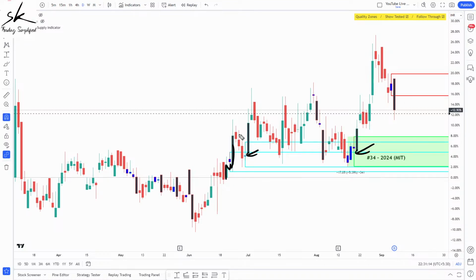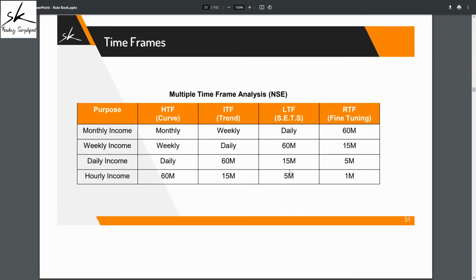So that is what I was talking about, that whenever you have a drop-based rally, it can be a test of a previous zone. A drop-based rally can be a test of a previous zone. And that is why, whether we see these zones or we don't see these zones, whenever we have a drop-based rally or a rally-based drop, by default we will always consider it a pivot or non-authentic zone. Here you can see this is definitely non-authentic, formed as a test of a previous zone. So it is definitely a non-authentic zone. So we'll have to apply the rules of pivot and non-authentic zone.